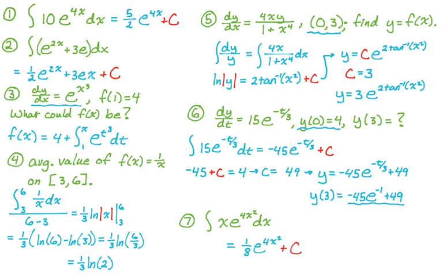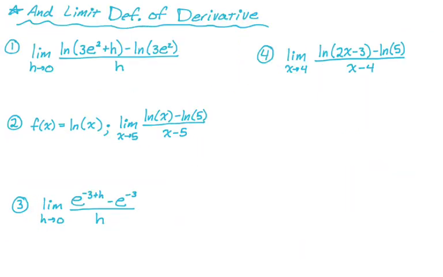All right, so the next thing I'm going to do is a couple problems that look like the limit definition of the derivative, because this comes up on multiple choice a lot, so make sure you're not afraid of these. So here are examples. When you see something like this, the limit by itself, you might think I should use L'Hopital's rule, which will work. You just have to be careful of what the variable is. So if you're taking the limit as h approaches 0, your variable is h. If it's a limit as x approaches something, your variable is x. So just be aware of that if you do want to use L'Hopital's. I don't want to use L'Hopital's because I'm very familiar with the limit definition, so that's what I'm going to go with. So this first one, limit as h approaches 0, that immediately in my mind says limit definition.